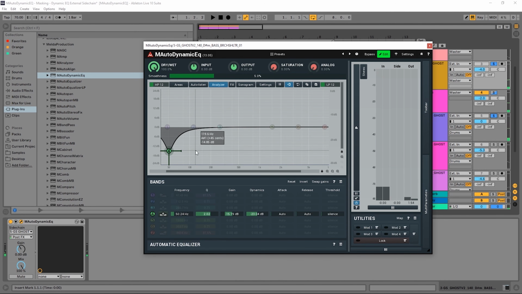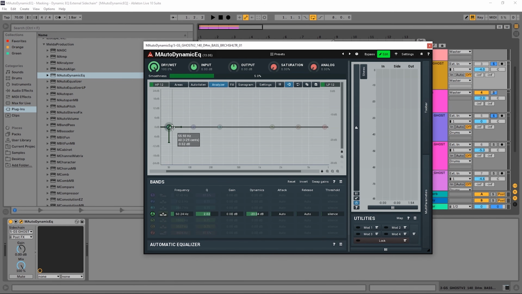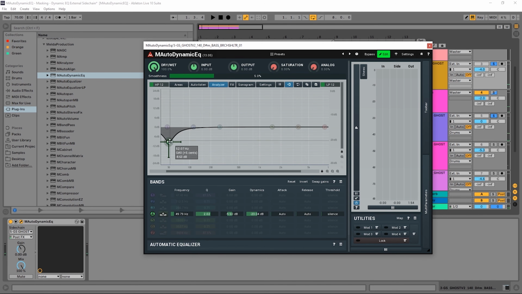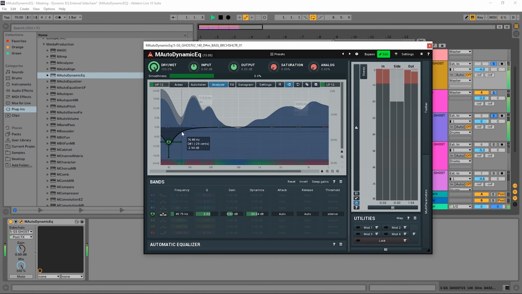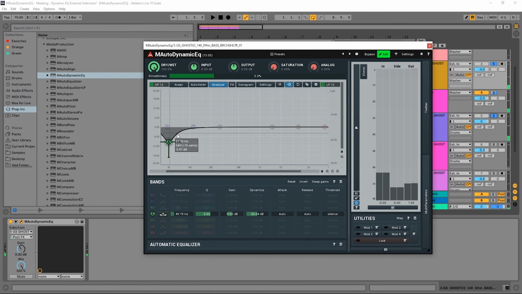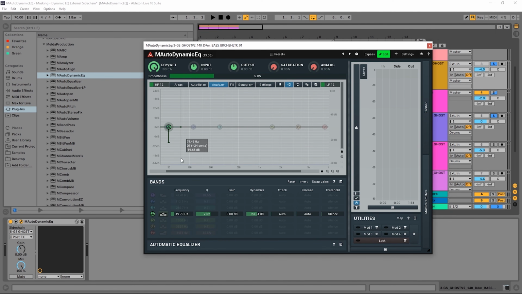And one thing I want to tell you, if you're going to be using a dynamic EQ to do this kind of sidechaining, you want to have the gain set to 0. And that way, if the kick isn't happening, no frequencies are being carved from the bass. If I left it down here, this is always going to be taken away from the bass. I'm losing a lot of my sub end here. No matter what, it's going to be carving this amount. We don't want that. We want it to be at 0 all the time, except for when the kick is happening.